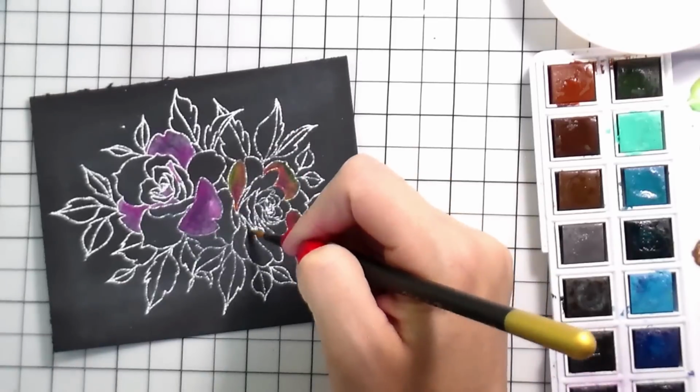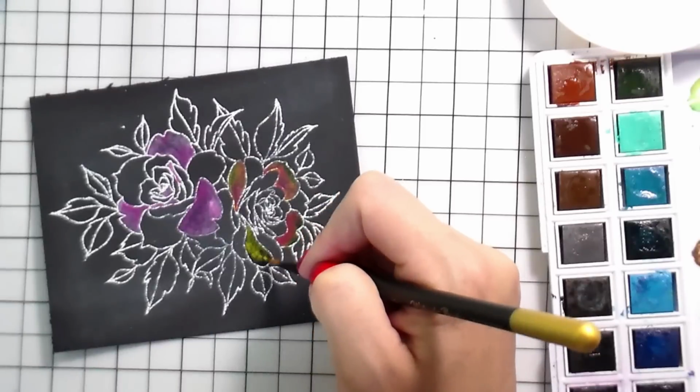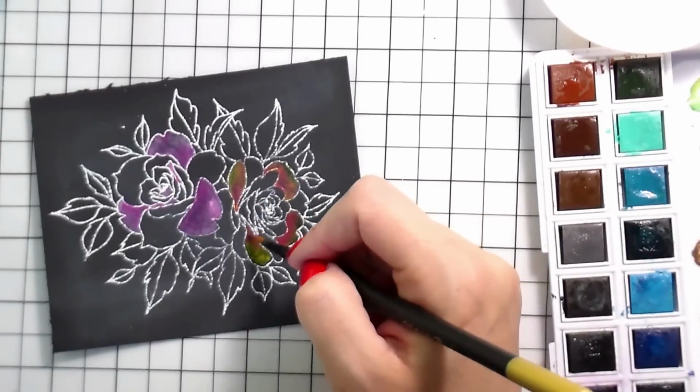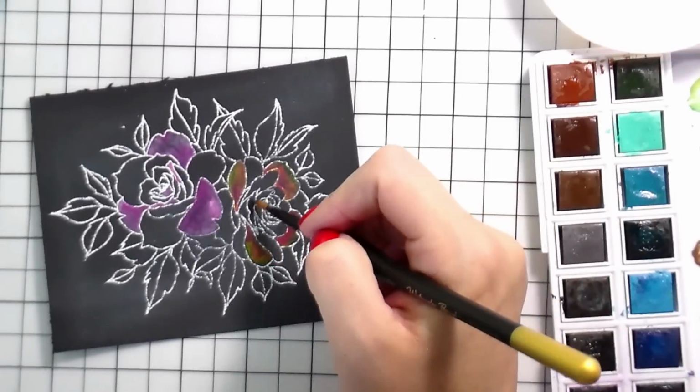I had previously bought a black watercolor paper, and I didn't like it at all. It just didn't work. I'm not sure if it's because, you guys know I'm a cheap chicken, so I'm not sure if it's because I kind of cheaped out on the paper or what. This seemed to work much better.